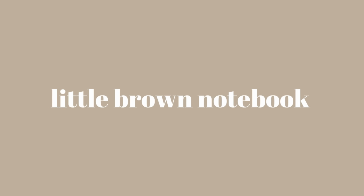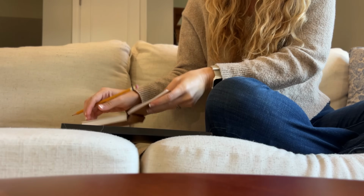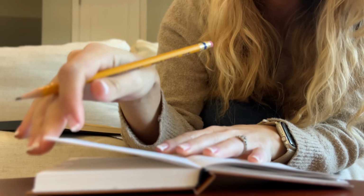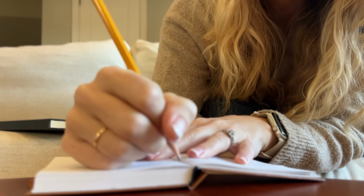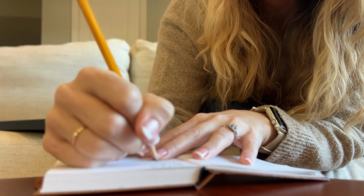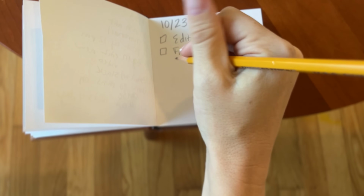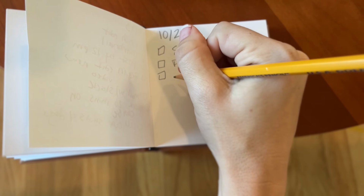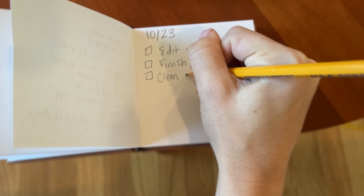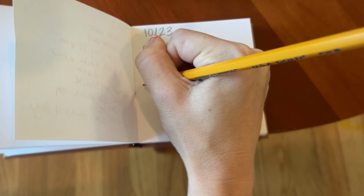What I really like to do with my daily schedule, which can go into cleaning, is this: I have this little tiny brown notebook, and every day I write down probably between 4 to 8 things that I want to get done for work, things that I want to get done for my life. And on there, often I'll put a few things that I want to get done in my house. And then I'll check them off as I get them done throughout my day. Just knowing that I wrote them down and I got them done gives me the satisfaction, that dopamine hit I need in order to feel good about the things that I'm getting done around my house.